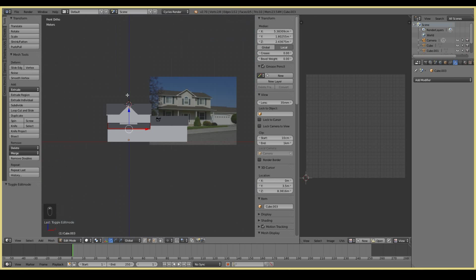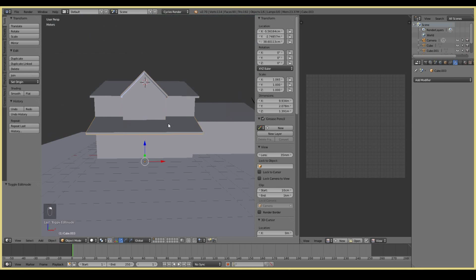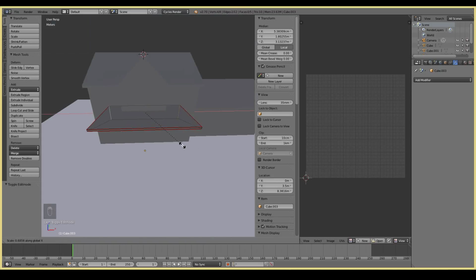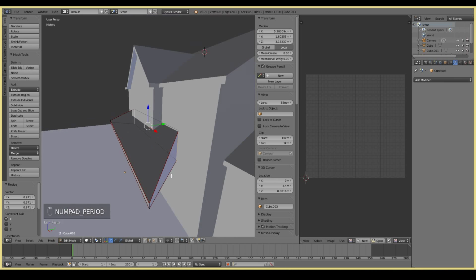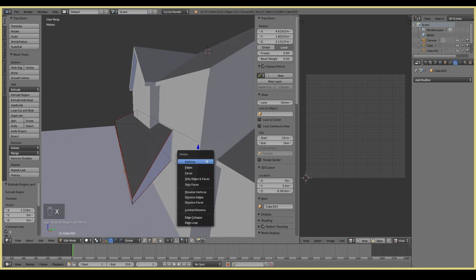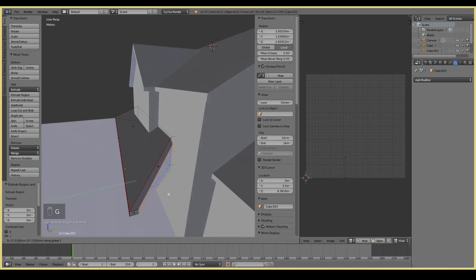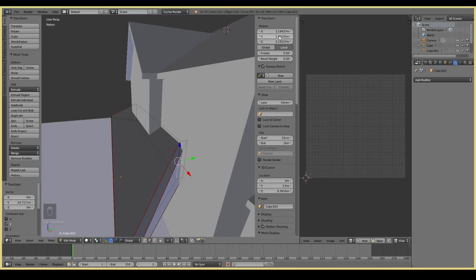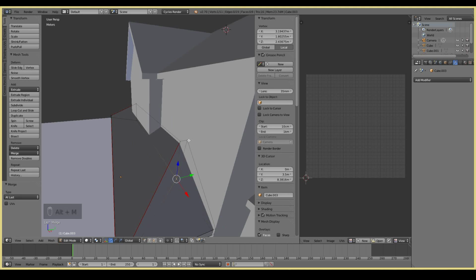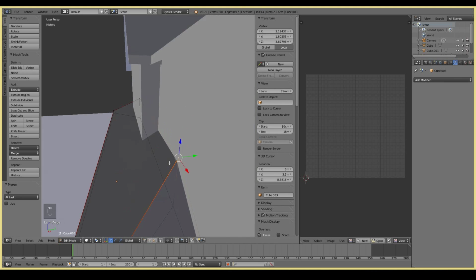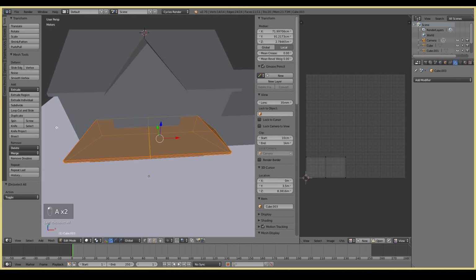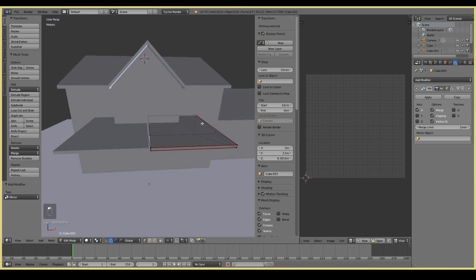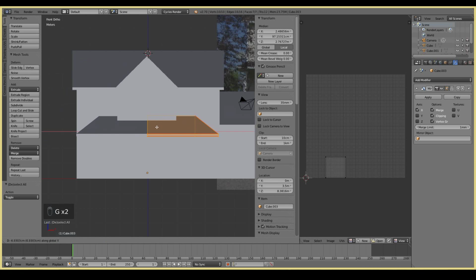Basically I moved that vertex down, but I decided I want to go with the roof similar to the way I see in the reference image. So I wanted to have that sort of corner bend thing. I don't know how to say it properly, but that thing, it's in the reference image. So yeah, we have that nice little corner working out well. I didn't want to do it again on the other side, so I just deleted half and just used the mirror modifier to save us the job of having to do it again.